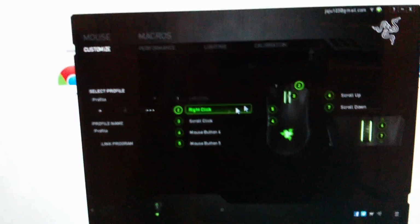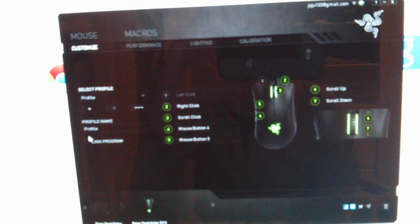Alright, customize. Can change what the buttons do, blah blah blah, usual stuff. Performance. Here you can turn on and off acceleration. Should always have that off. No one should use that. Polling rate, 1000 hertz ultra polling. Like I said, 1000 hertz is enough for pretty much everyone. I think it's the maximum that USB supports anyway.